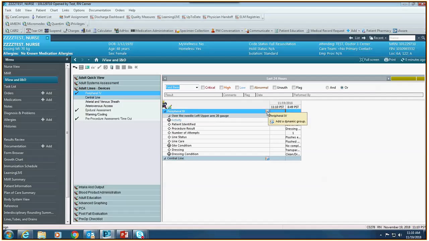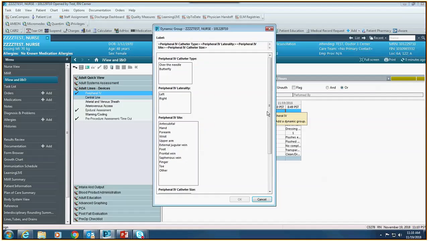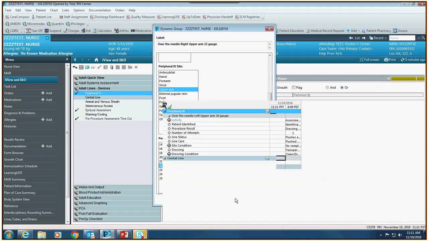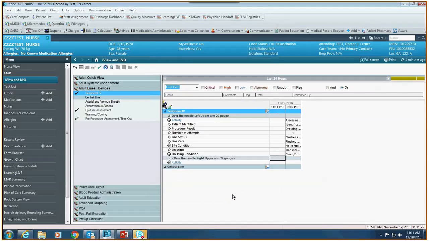but let's say I just inserted a new one. So let's go ahead and click on Add a Dynamic Group. This will open up a box for me to create a label for the new line that I just started. So you go ahead and answer the questions appropriately. So I'm going to select over the needle. Now I placed it on the right upper arm. Scroll down a little bit more. Maybe I did a 22, and I would click OK.